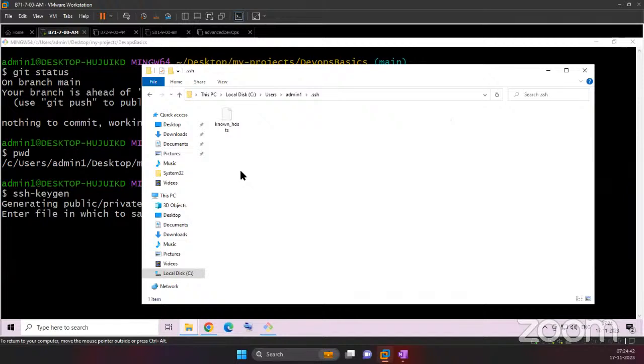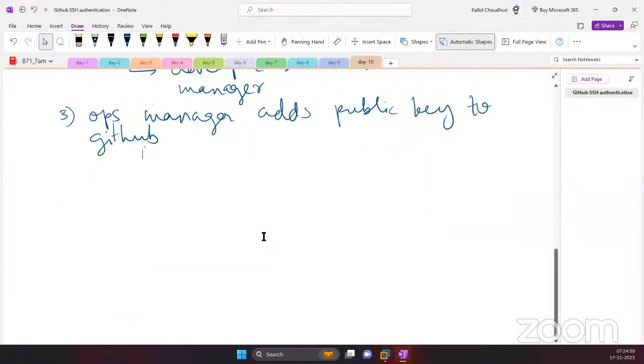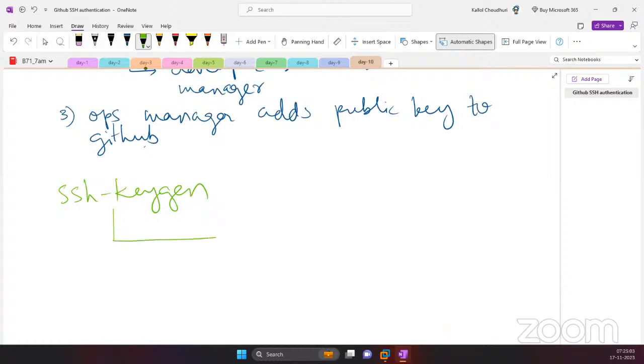Right now, if you see in this folder, I'm still in the process of creating it. So there will be 2 files that get created in the key pair when I'm using this command, ssh-keygen. There will be 2 files, obviously one is the private.